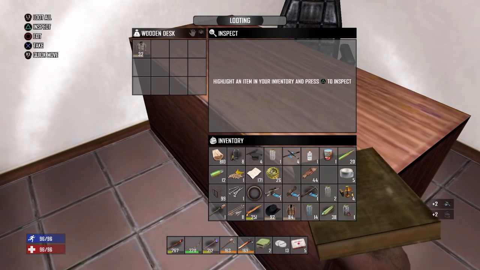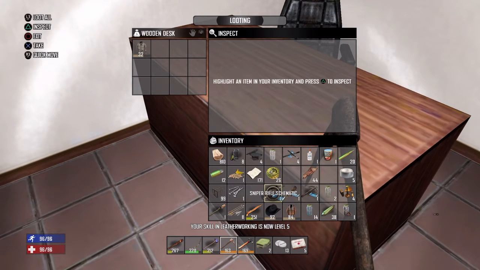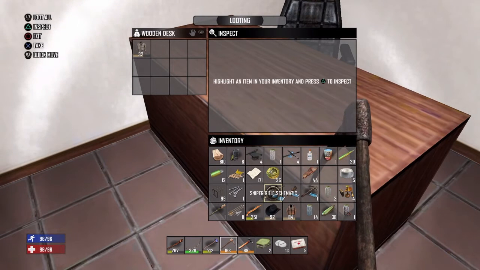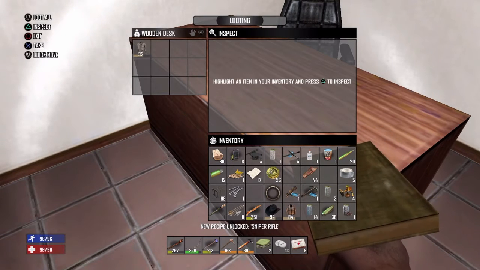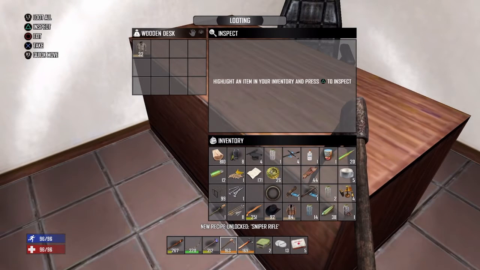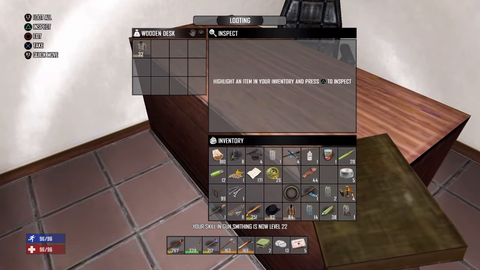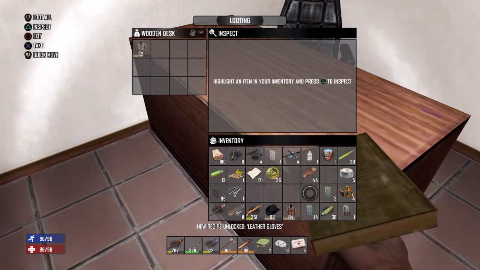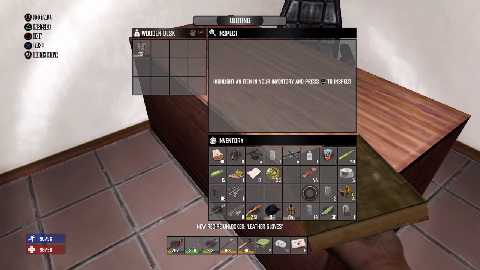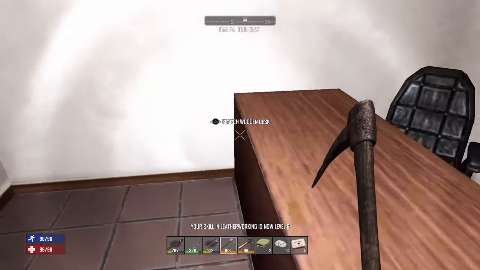So, let's read that. You can tell if you've already known it or not if at the bottom it says you learned a new skill, or if it says your skill has increased. As in here, new recipe unlocked. Like, the first one just gave me a skill increase. So once you learn it and you read the book again, it just increases your skill level, which is pretty cool. And here we go. Hopefully we'll get a crossbow bolt going for the Horde Knight.